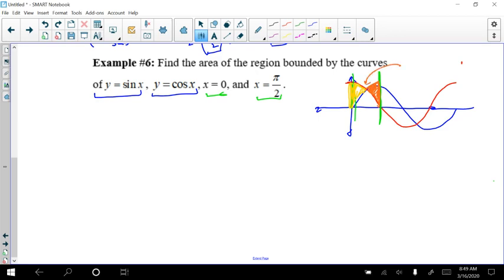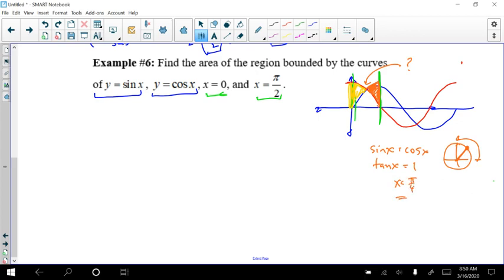Now, the thing I want to think about is, when do these functions equal each other? When does the sine and the cosine graph equal? You could set it up as an equation: when does sine of x equal cosine of x? Maybe divide by cosine so you get the function tangent, and you get tangent x equals 1. And then you also might think of your unit circle days: halfway between 0 and pi over 2 is where the sine and cosine functions equal each other. Same place where tangent is 1, right? That's a 45-degree angle, when x is equal to pi fourths.